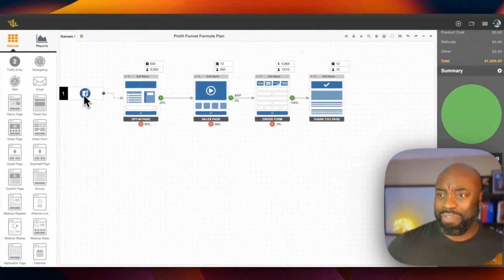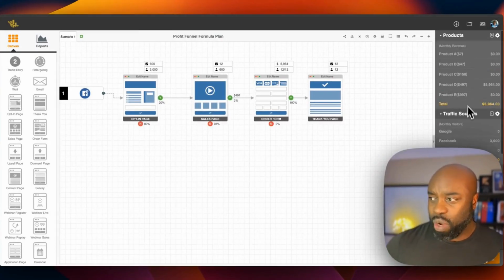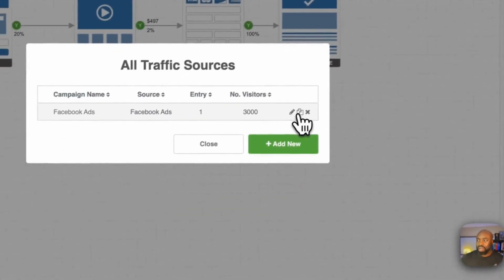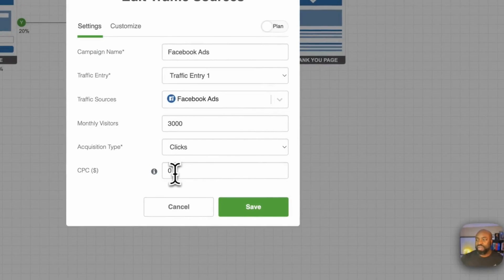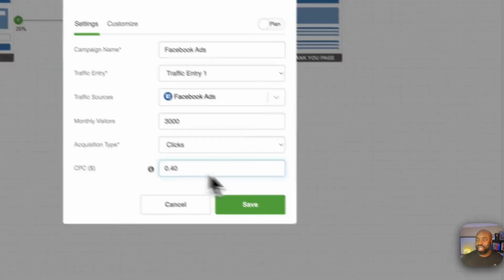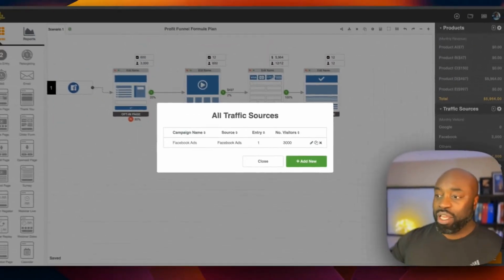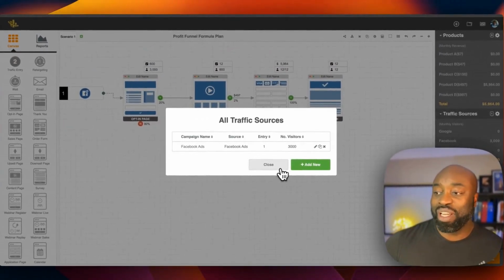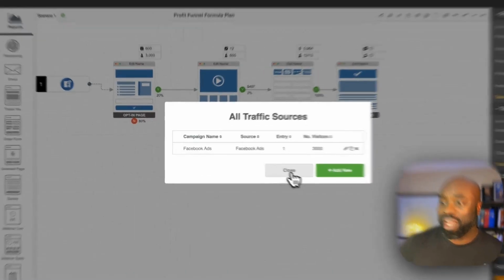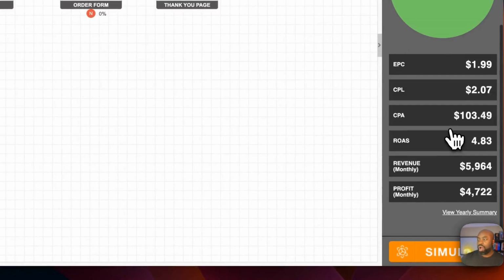And this is extremely conservative. Like I said, this is 50 cents per click. If we were to change this back, and let's say we got even down to 40 cents a click. And I mean, obviously, with the right traffic source, TikTok, Snapchat, YouTube ads, you could get down to 25 cents, 30 cents a click. But even at this, we could see that obviously the numbers continue to skyrocket.